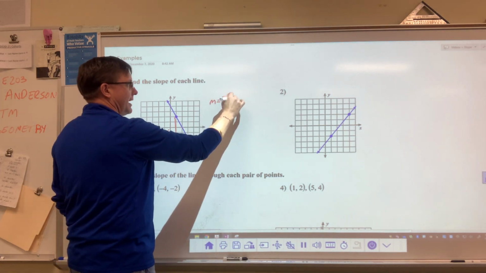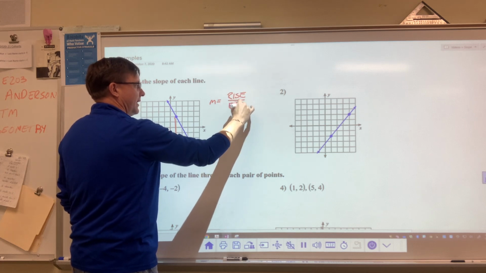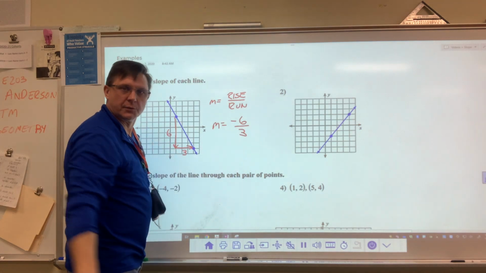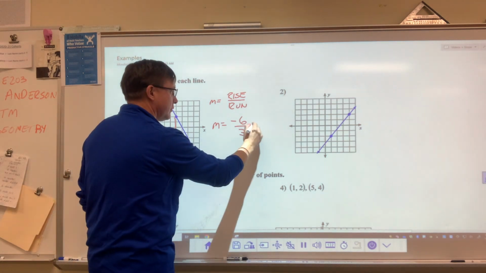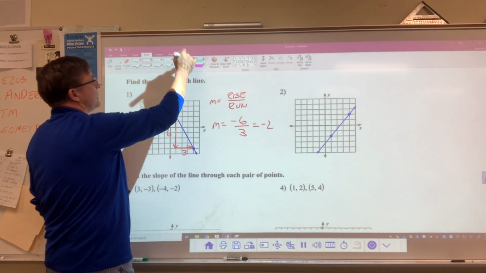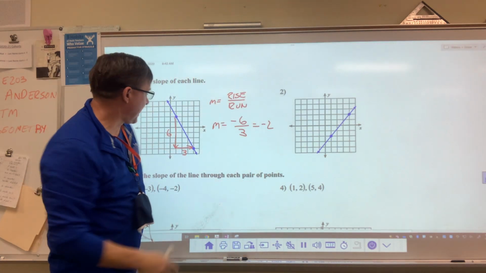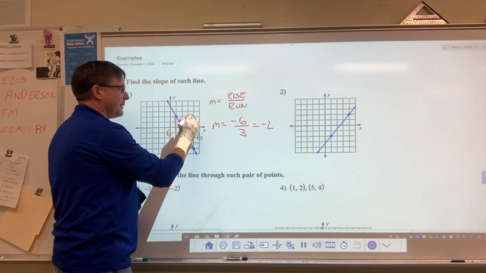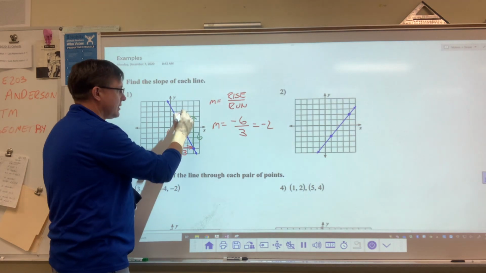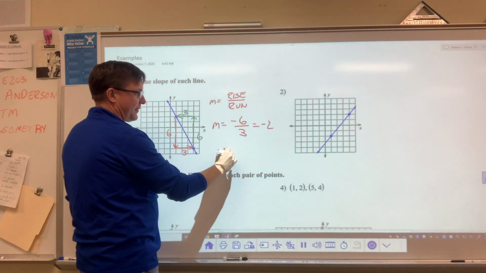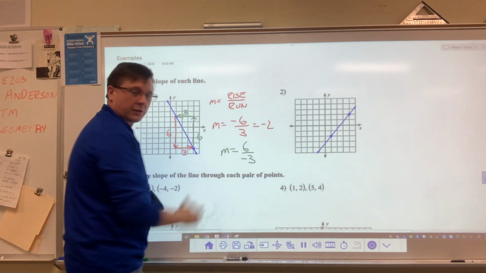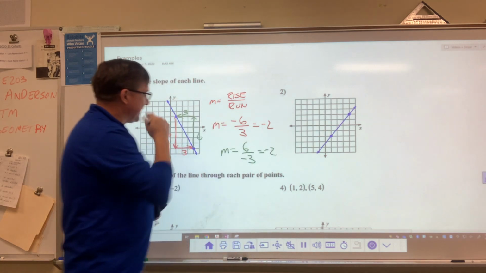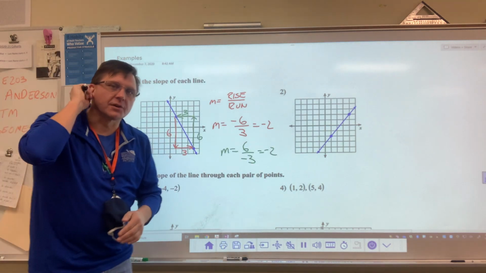Slope is rise over run, so I do the y over x. So it's negative 6 down over 3. We do our math, negative 6 divided by 3 is negative 2. Now I do want to take a second and do this in another color. I'll do it in green. I don't have to go this way. I could have gone this way. I could have gone up 6, which is positive, but then I have to go left 3, which will be negative. So when I do the slope that way, I want to be clear, it's still negative 2. It's still negative 2, guys, all right? And again, I knew it was going to be negative because it was going downhill. I made that determination right away.